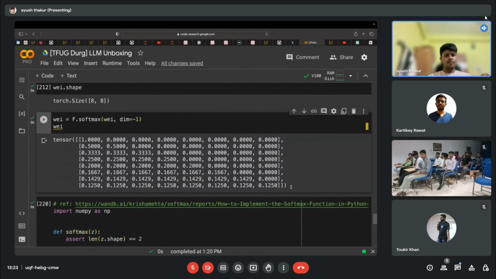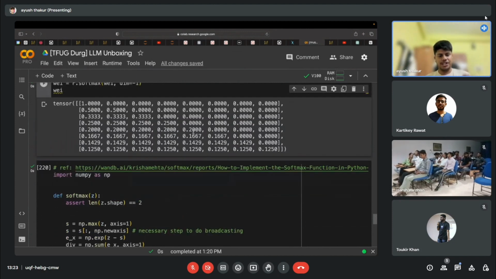Some tokens should have more weightage than others, because, say in a sentence, a noun followed by an adjective, the noun should get more weightage than what came before that, right? I'm not good with grammar, but whoever is an expert in grammar understands what should come after. There's some notion in the English language, and so there's some concept of weightage.